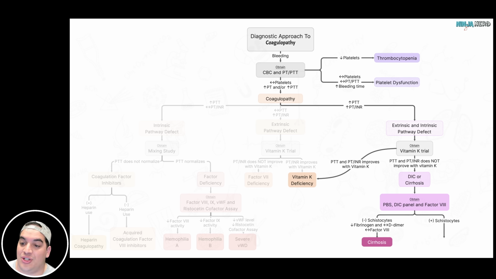But if I look and I see schistocytes present, that means that there's thrombi ripping the red cells up. If there's low fibrinogen and an increased D-dimer, that means I'm consuming clotting proteins that consumes fibrinogen, and my D-dimer is up because I have a heavy clot burden, microthrombi all over the place, and there's low factor 8 levels, that's DIC, my friend. So that's something to definitely be concerned about for DIC.